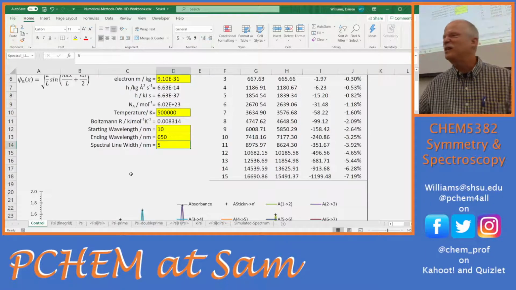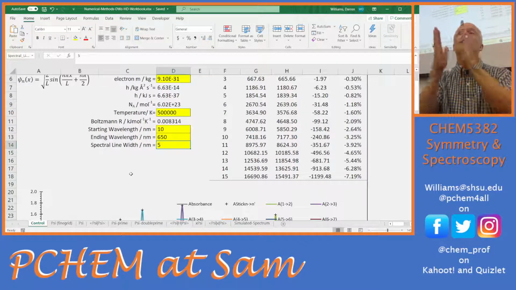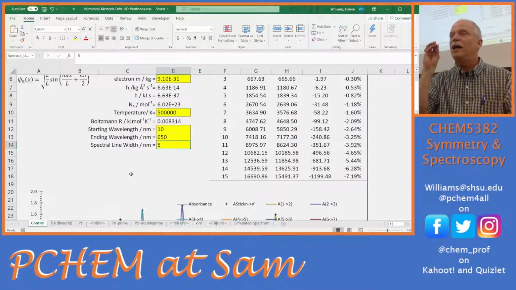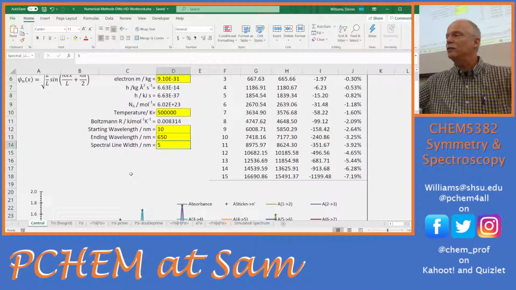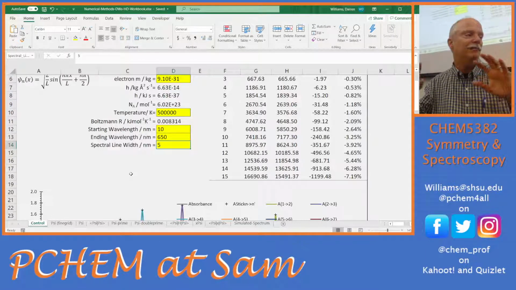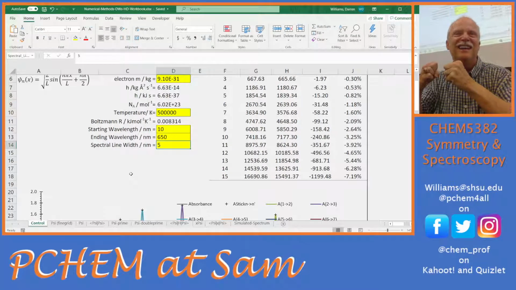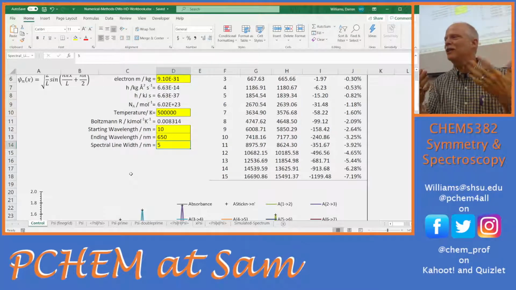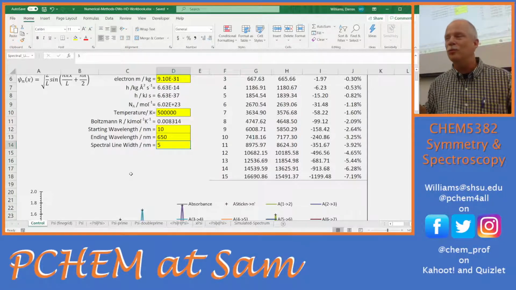Liquids are crazy. Really broad peaks in the liquid. You freeze it in a crystalline form, narrow peaks. You put it in the gas phase, really narrow peaks, because now you have a molecule that's just in a field-free environment, and all of the molecules are the same. It's really rare to get a spectrum of a molecule right when it's colliding. Most of the molecules you get in a gas phase spectrum don't know there's anybody else in the room.